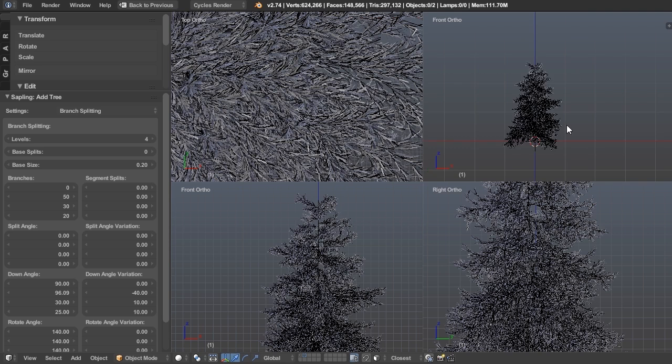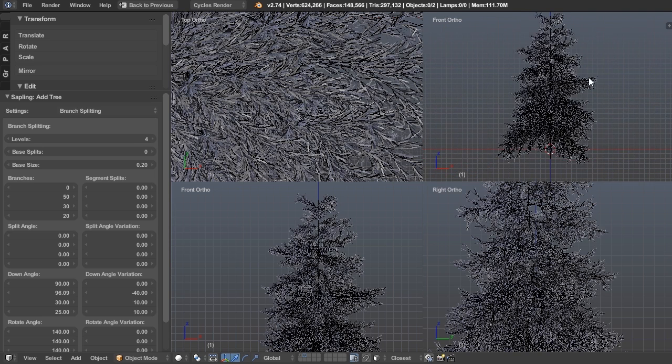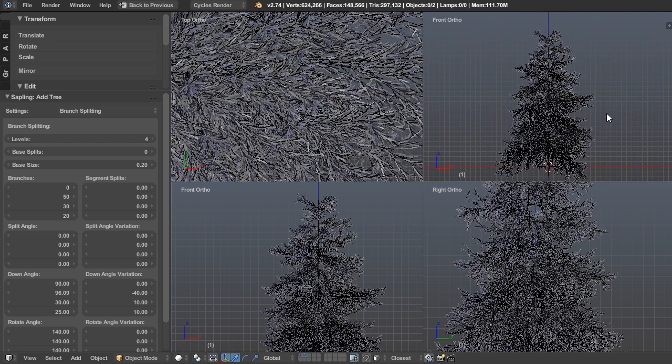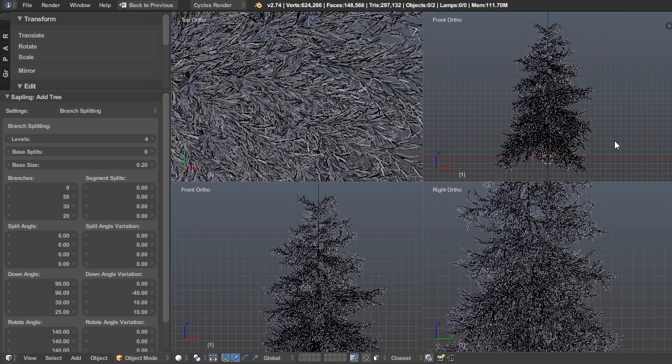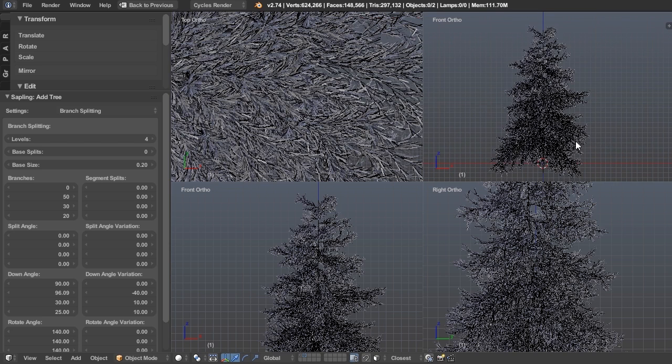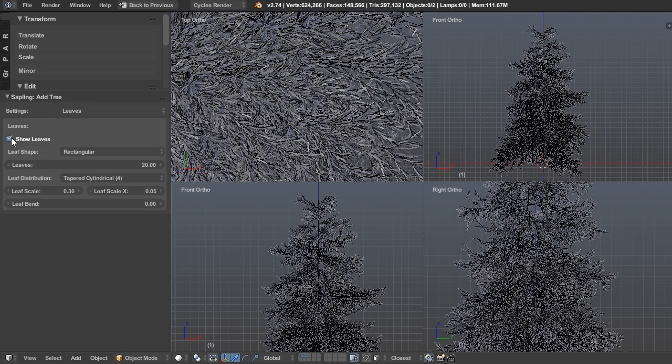Oh, actually, one more thing. Before we edit it, exit this, you might think that you don't have quite the right shape. Maybe you want that nice curve that you'd seen in some of other trees where it has a good slope going outwards. One of the trees included in this course has a nice slope like that. So let's go ahead and do that. I'm going to go to leaves and turn leaves off just so we can see this a bit faster. So it won't be quite so slow.